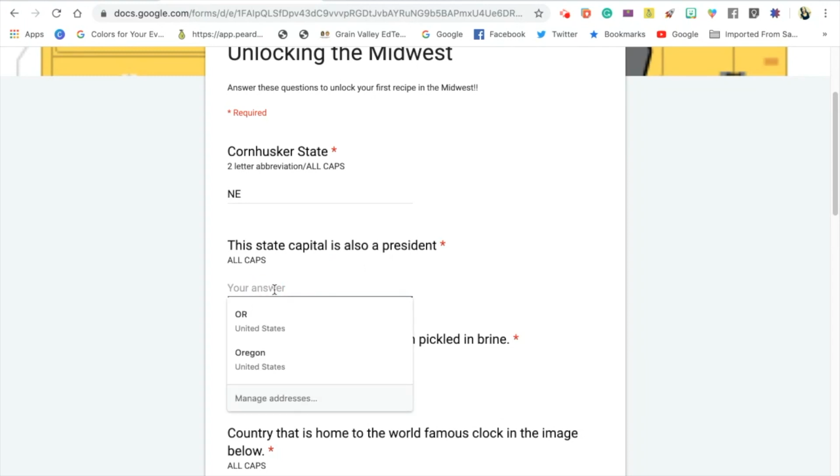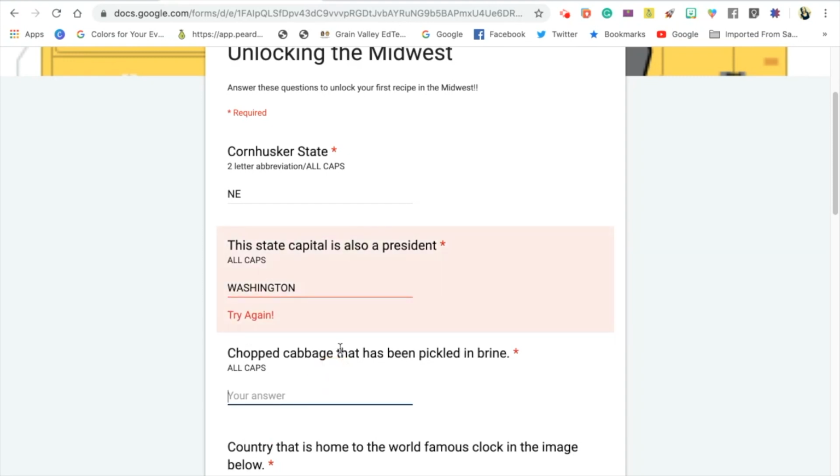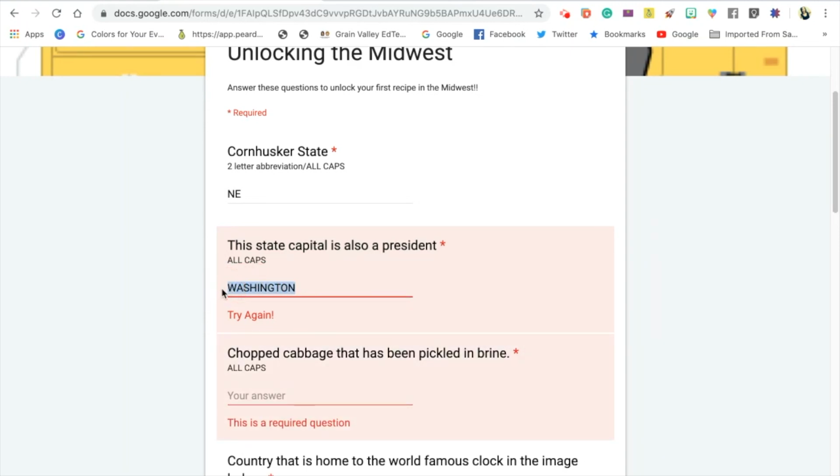So now we go to the next lock. This state capital is also a president. So if we were to put in, let's just say Washington, it is not correct because when I click down below, it says try again and everything turns a shade of red.